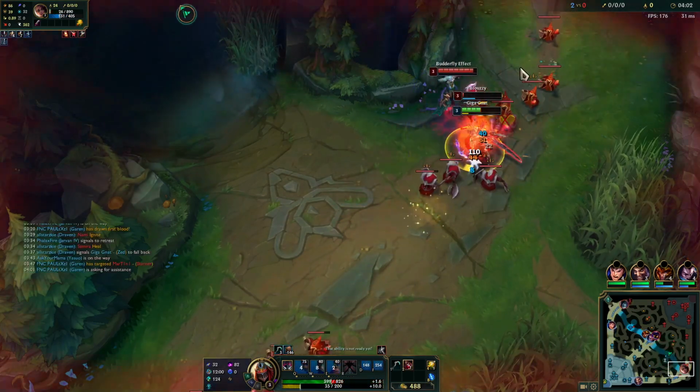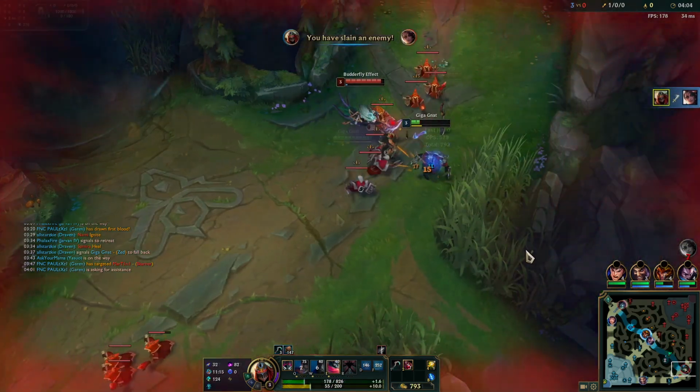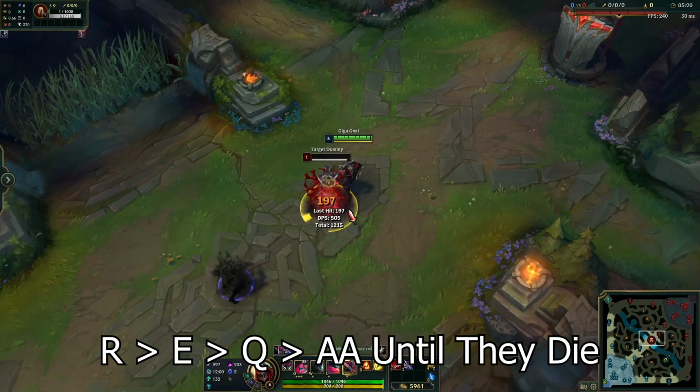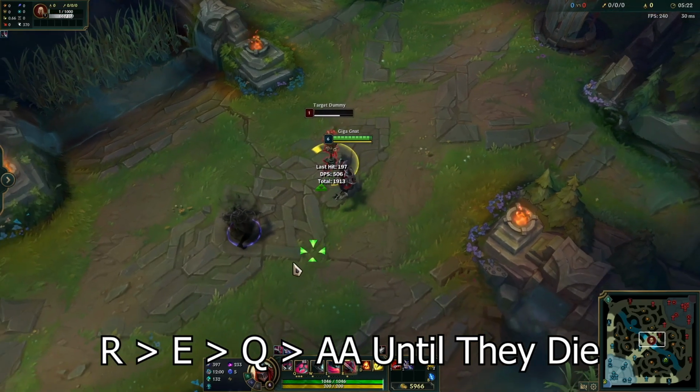Now, once you do hit level 6, we're going to get those real combos going. Generally your easiest ult combo that you have is start with your R, then once it's completed, you do E, Q, and then just continually auto attack until your ult procs.